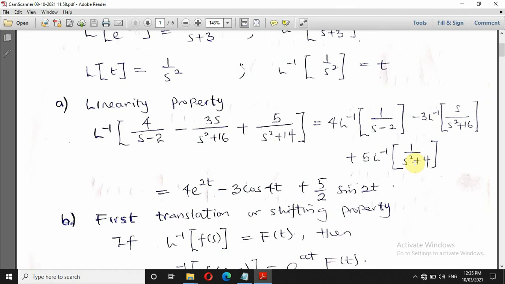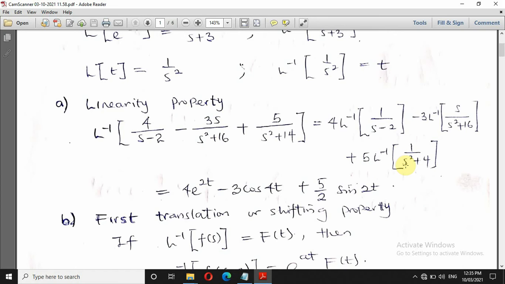Now, what about this one? If you look at this one, x squared plus 4 in the denominator, that is actually talking about sine. And in that sine, you are supposed to have a at the top. If this is 4, this is 2 squared, there should be 2 at the numerator, isn't it? So if you put 2 here, definitely you come back and divide this one by 2. You get that? Let me explain again.